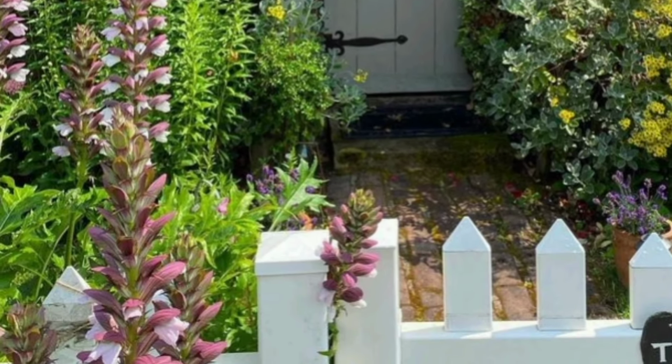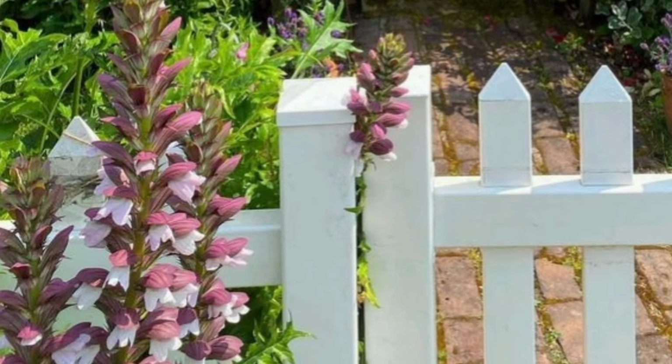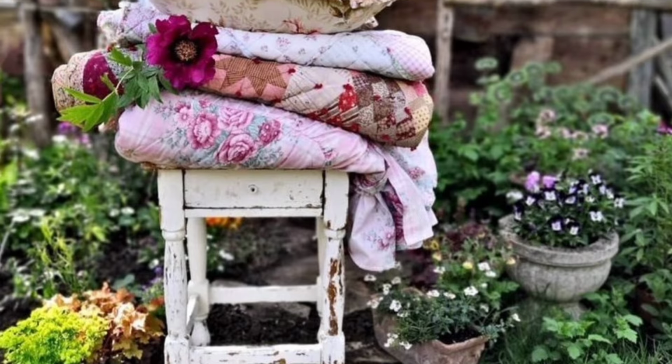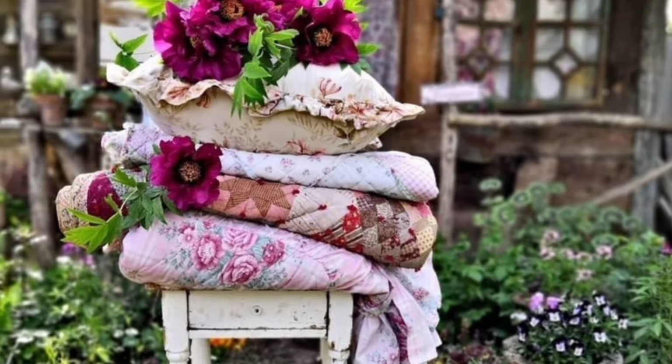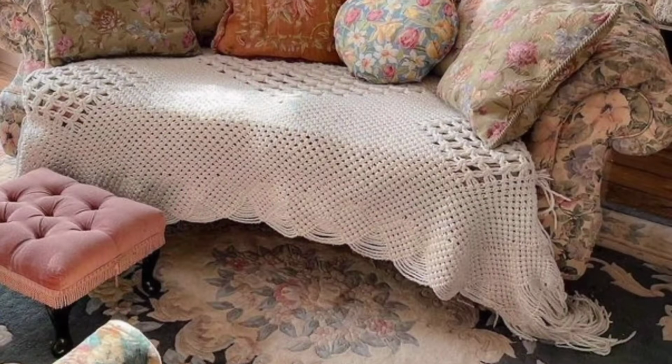The cottagecore lifestyle embraces a romanticized, nostalgic vision of rural living. It's all about simplicity, nature, and a slower pace of life. This aesthetic focuses on creating a cozy, inviting home environment that feels warm and lived in.